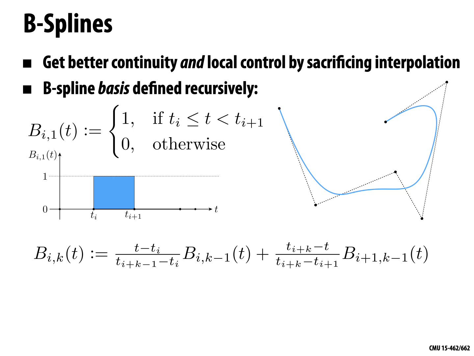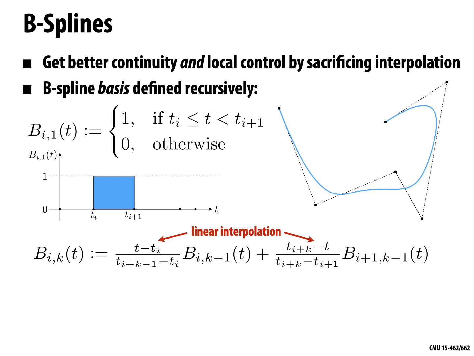And so from then on, to get higher order B-spline bases, we just combine lower order bases. So we already have bi1. To get bi2, we take a linear combination of some bi1s. In general, bik of t is equal to (t minus ti) over (ti plus k minus 1 minus ti) times bi k minus 1 of t, plus (ti plus k minus t) over (ti plus k minus ti plus 1) times bi plus 1 k minus 1 of t.